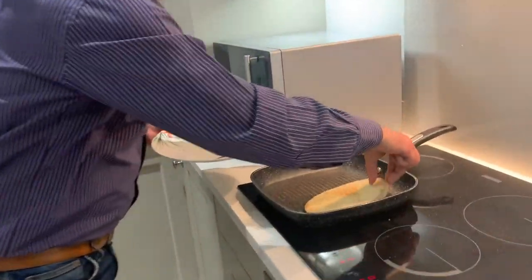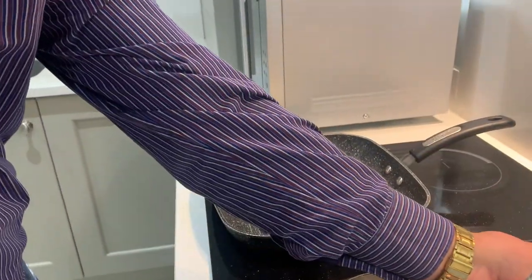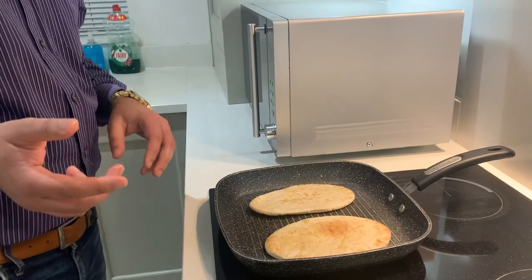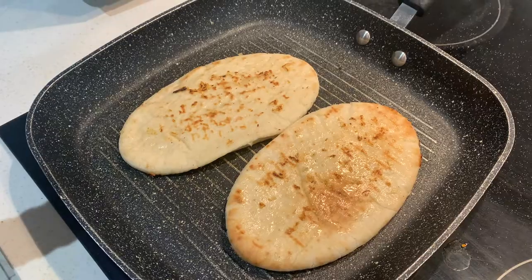I'm just gonna cook two each at the same time, so just maybe 1 minute each side on full heat. Guys, I did wash the griddle pan, but it's not really a requirement if you're gonna use the same pan. The chili, the kids don't really like that much, so that's why I have rinsed it. The bread's ready to go.